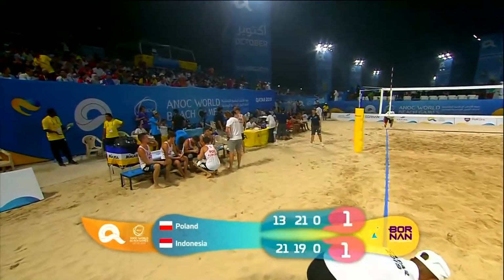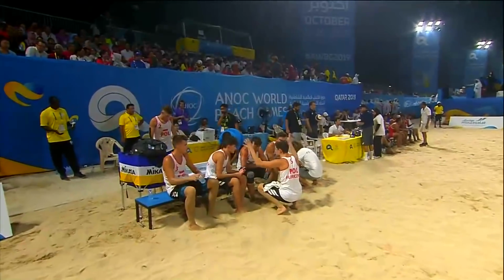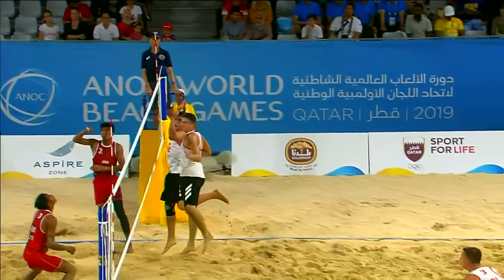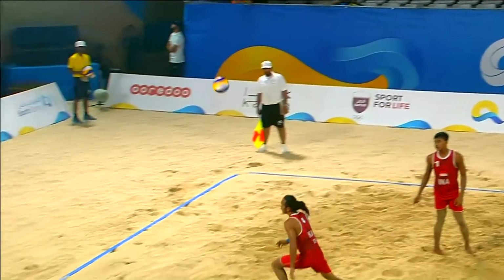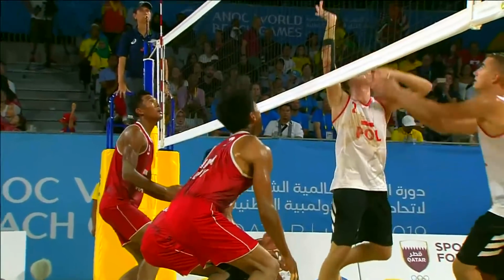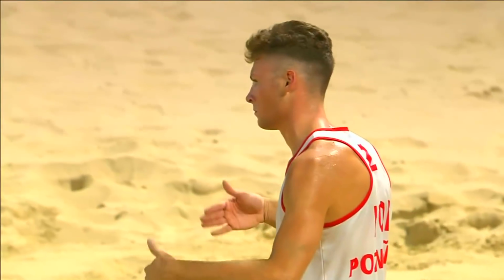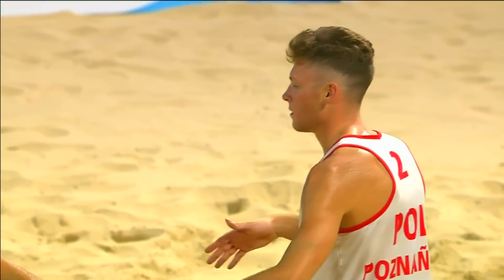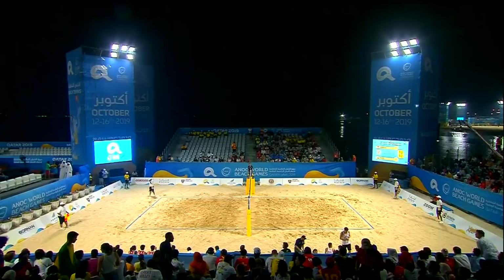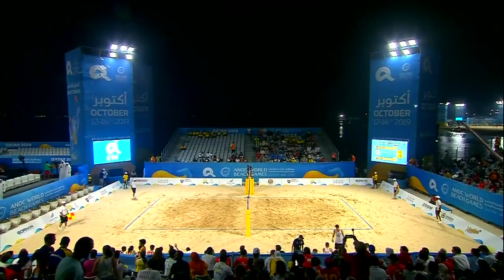Do you feel the momentum lies one way or another, or do you think it's fairly even? Could not pick a winner right now. Well, that's consistent, because you said you couldn't pick a winner at the start of this one. No. I think Poland, if you ask me, they're growing into the game, that's for sure, but their level over a period of time isn't changing too much. They're staying quite cool in their head. Indonesia, on the other hand, are a bit up and down at the moment, so it depends which Indonesian team we're going to get at the opening stages of set 3.